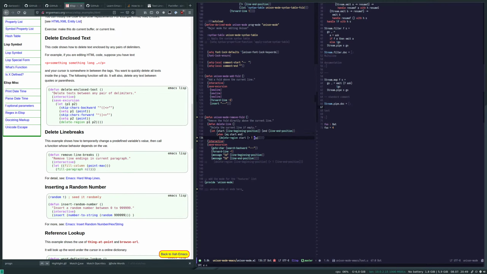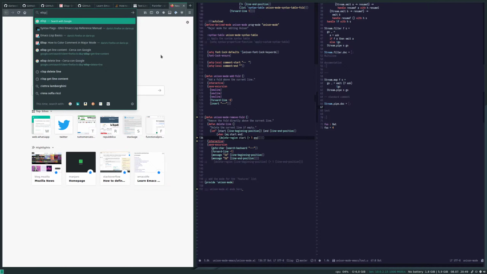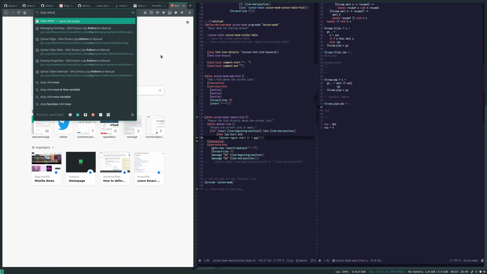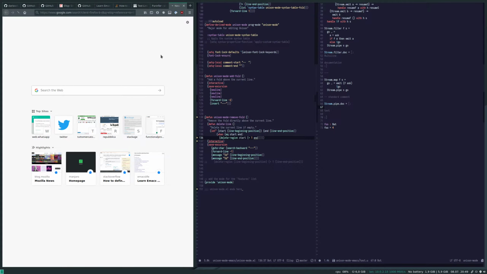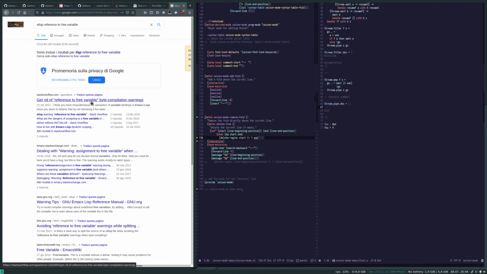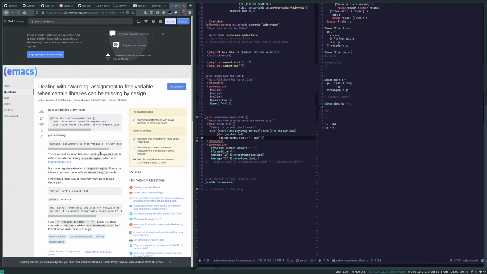Doesn't like this, why? Do I have to do this? Okay, why is it a free variable? Elisp reference to free variable. No, that's not what I want.